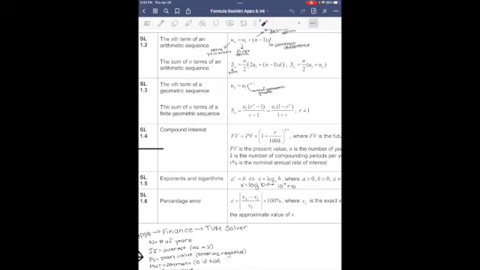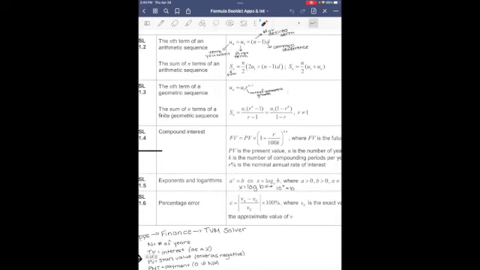Think about when you do any sort of multiplication with a decimal that starts 0 point whatever. You are always going to get a smaller number than what you're multiplying against. So if you do 2 times 0.5, you are going to get 1, and that is going to be less than 2. So if you have a problem that says something increases by 50% every time, then you would want to do 2 times 1.5, and R is going to be the 1.5, not just the 1, not just the 0.5, the 1.5. If you just do the 0.5, you're going to be decreasing by 50% every time.